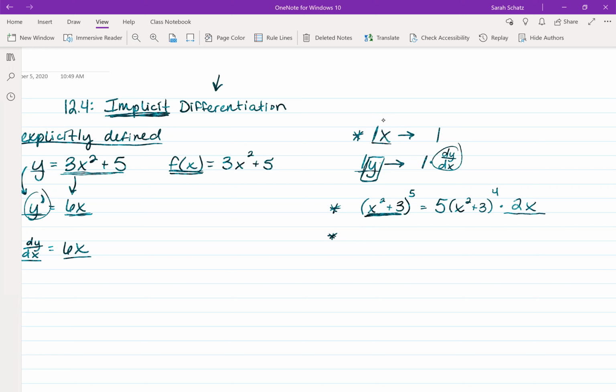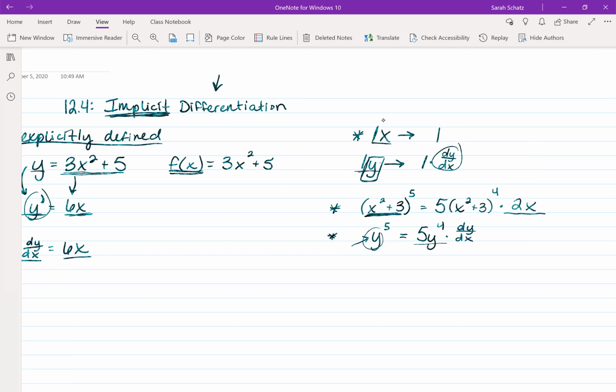You guys, it's not as clear to see, but if this was y to the 5th, again, it's just one variable there, so it's hard to see that this is chain rule, but I work through it in my head in the same exact way. So I say, okay, what if this was x to the 5th? What would I do? Well, I would do the power rule around it. And then I say to myself, oh, but it's not an x. So I need to multiply by the derivative of what it is, the derivative of y, which I write as dy dx.